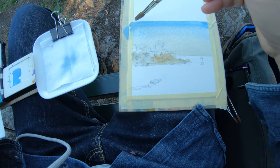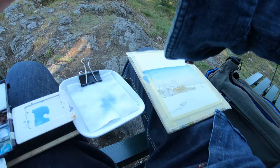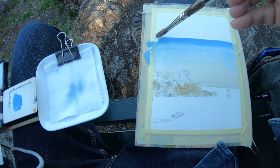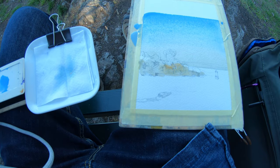So I've added even more pigment to my brush, and I'm just kind of working that line. It's kind of like a little wave, you could say, of pigment there, trying to get down towards my kneecap. So I just keep adding pigment. And I'm going from Verditer blue to cobalt blue. I think I'm adding a bit of white as well, to make it a bit more opaque.